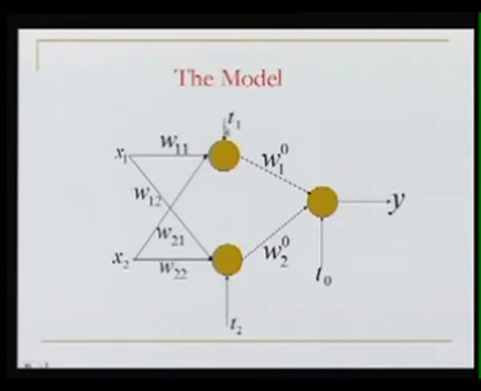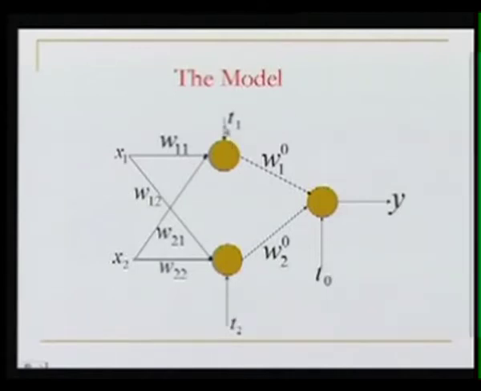This is the bias weight, that is 1. I have a fixed input 1 and the weight is T1, here is T2. You can also say, if you consider this 1 to be here and another external input, then you can easily say this is W13 and this is W23.